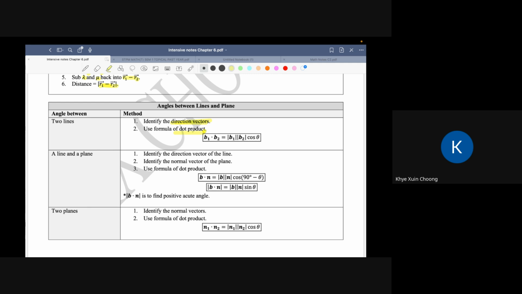Let's say the direction vector of the first line is B1 and the second line is B2. B1 dot B2 equals |B1||B2| cos theta. If you have vectors B1 and B2, you can find all of these four terms. Then you can solve using arc cos and find theta as the smallest angle between the two lines. If you have a line and a plane, then it is more difficult.